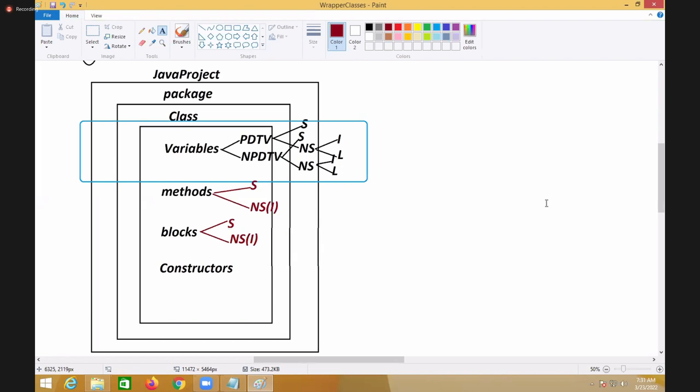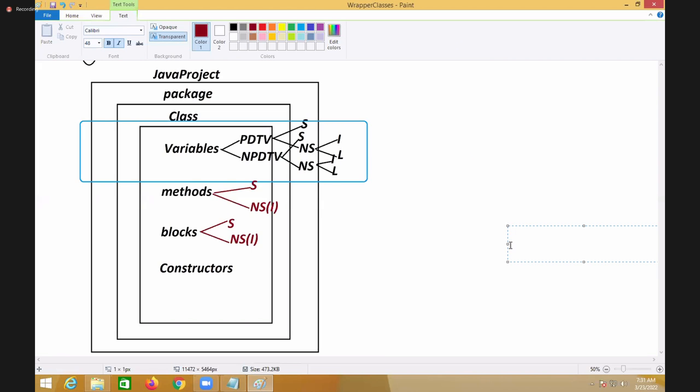Unit number 2 is interacting with HTML forms in advanced Java. First unit is interacting with the database. Second unit is interacting with the HTML. Third unit is creating MVC projects. That is only 3 units will be there. When the second unit started, you can see the static block there in advanced Java.